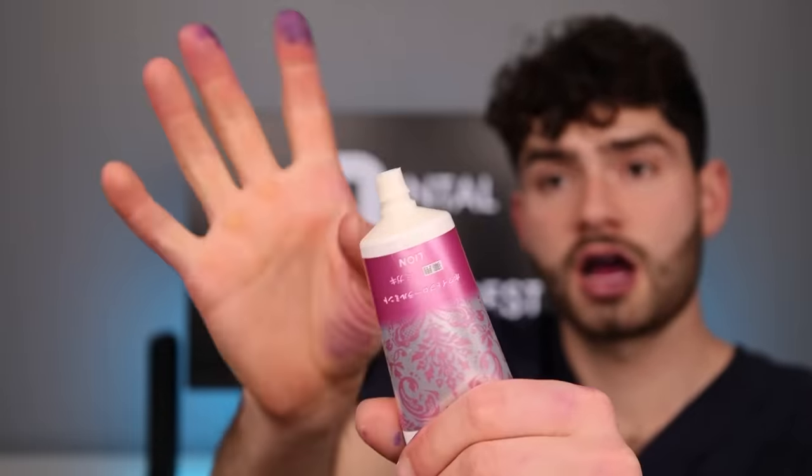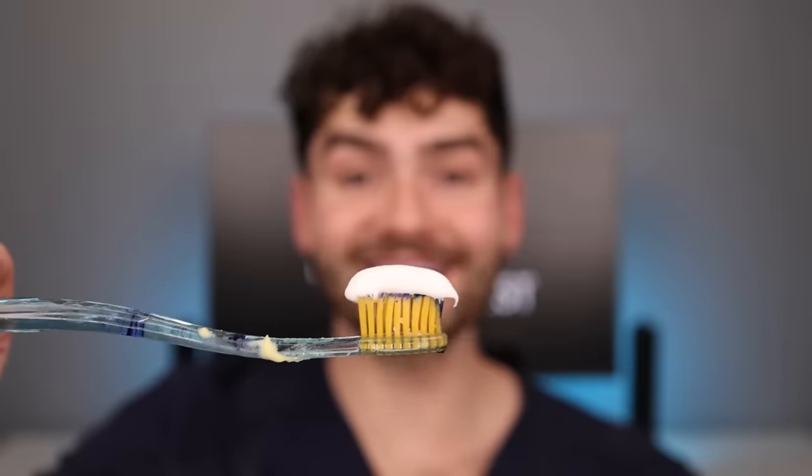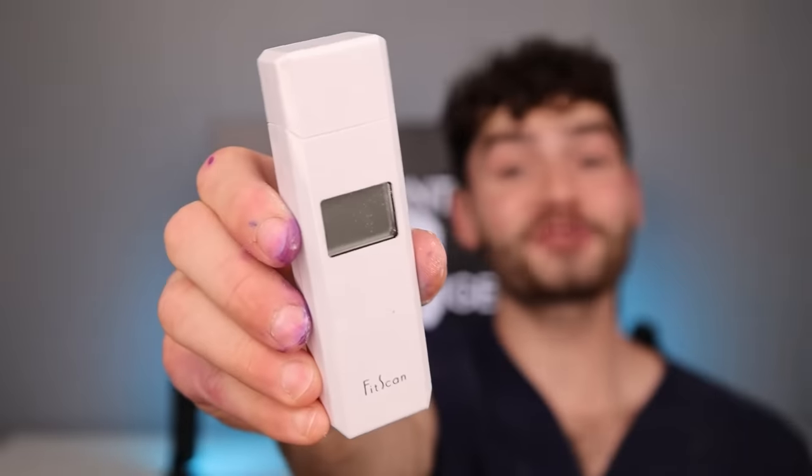Yikes, it's a five. My breath is cooked. Toothpaste from Korea — fat glob, it smells like a minty fresh hot dog. This is Dental Digest. Let's get brushing. This toothbrush smells like meat and cheese, but this toothpaste is delicious. Let's check the after results. If I get a five, that means I have certified doo-doo breath. It's a one — my breath is freshened up.